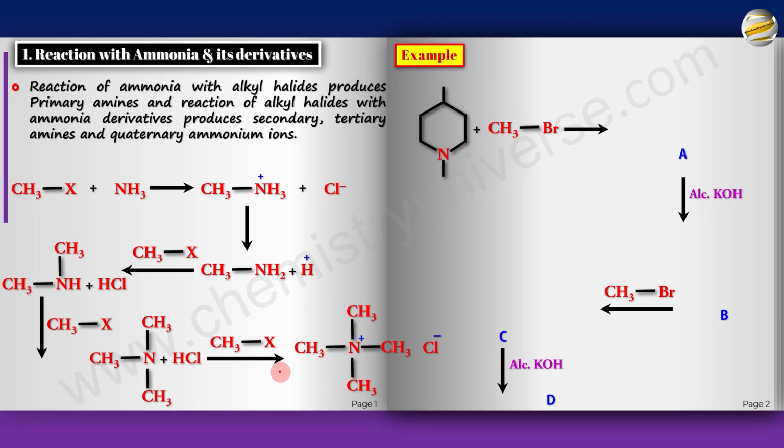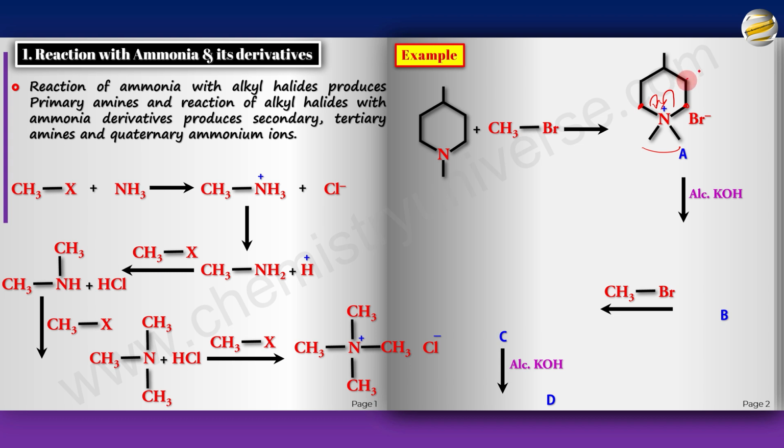Okay, let's do this now. Obviously, this is going to be a quaternary ammonium ion. Now, if you remember Hoffman elimination, there we said that if you have a hindered leaving group, you will get a major product as Hoffman, and it is by E2. So what basically happens is, these are the two carbons which are attached to nitrogen. I'm not looking at the methyl carbons because they're not useful right now for elimination, because there's only one carbon in them. So this bond is likely to break, or this bond is likely to break.